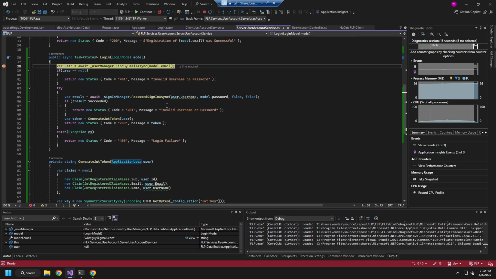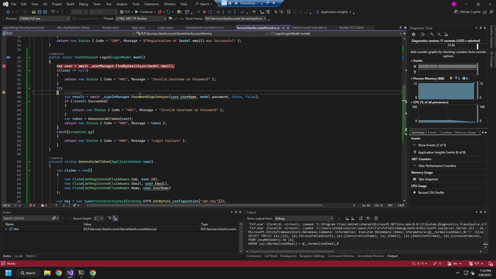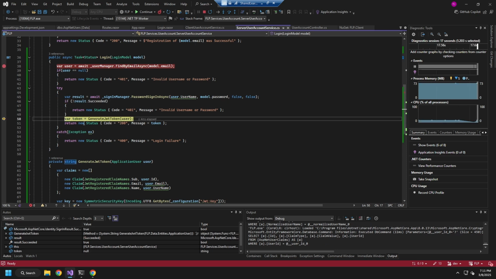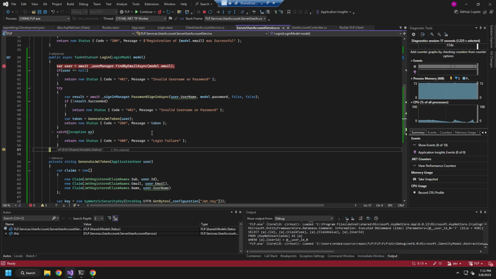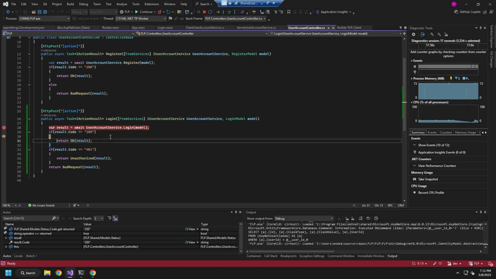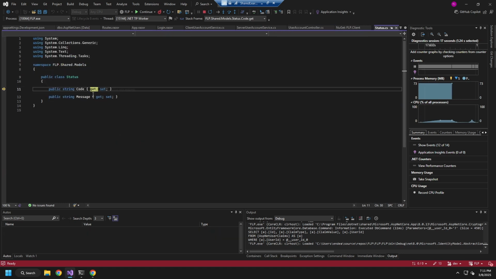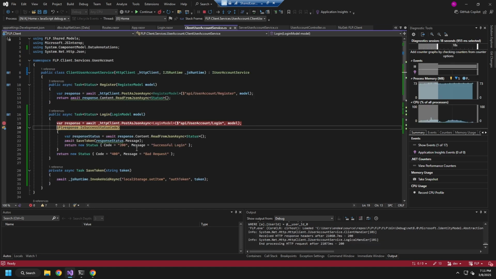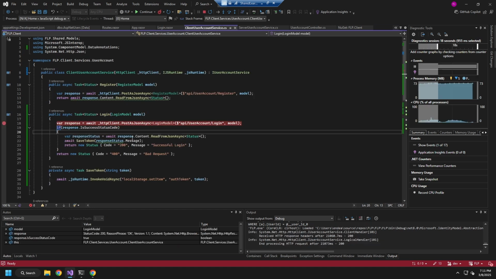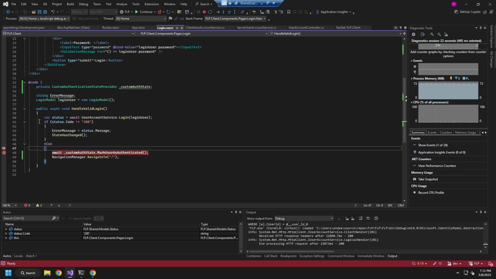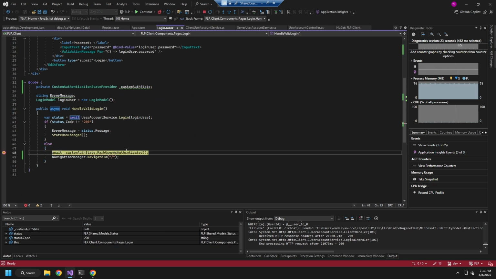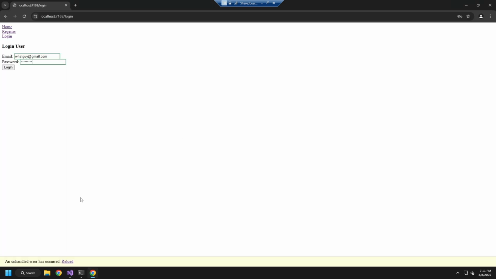Okay, so we're back in the server. We're gonna try and do succeed. Okay, so token was created successfully. Awesome. All right, so it's gonna return that new status. We're gonna go back here to the controller. It's gonna return that. Okay. We are now in the client. We're going to return that response, save that token, successful login. Awesome. Okay, so we have a successful login. We're going to say, okay, now we're going to mark user as authenticated. Okay, we have an issue though.